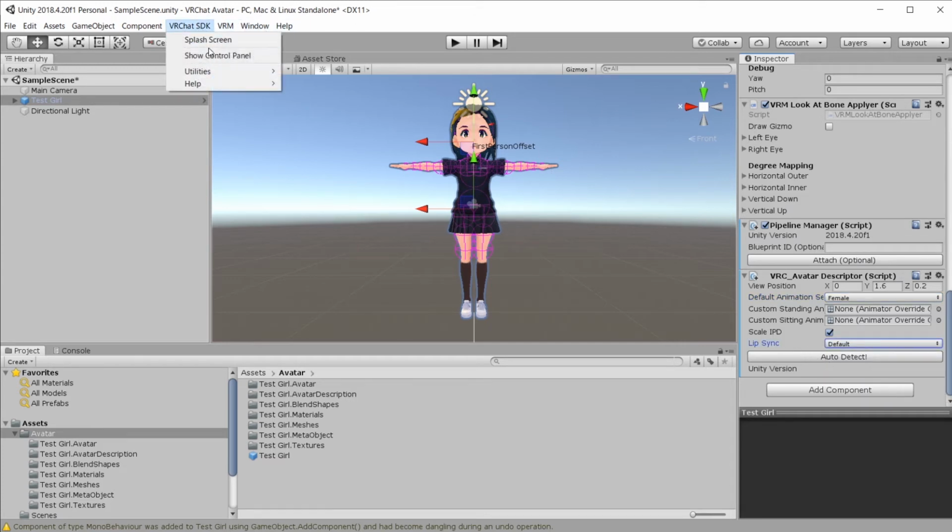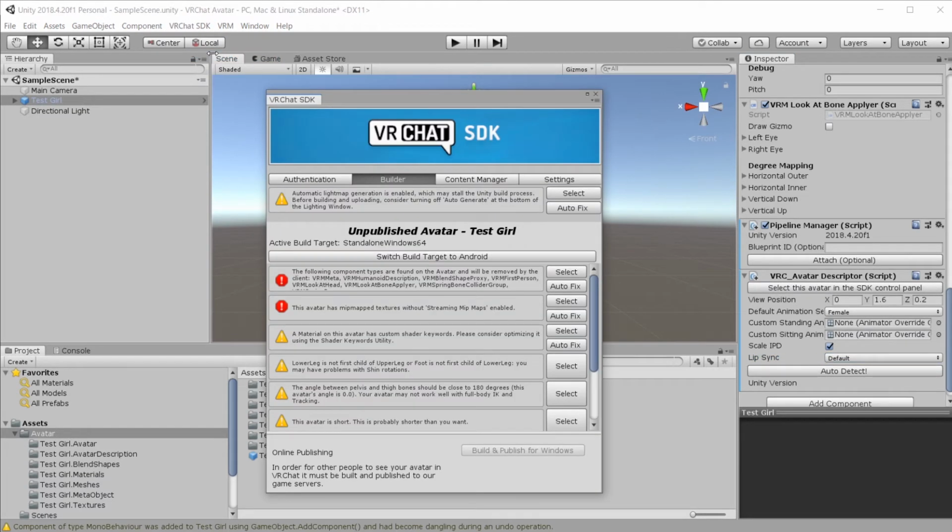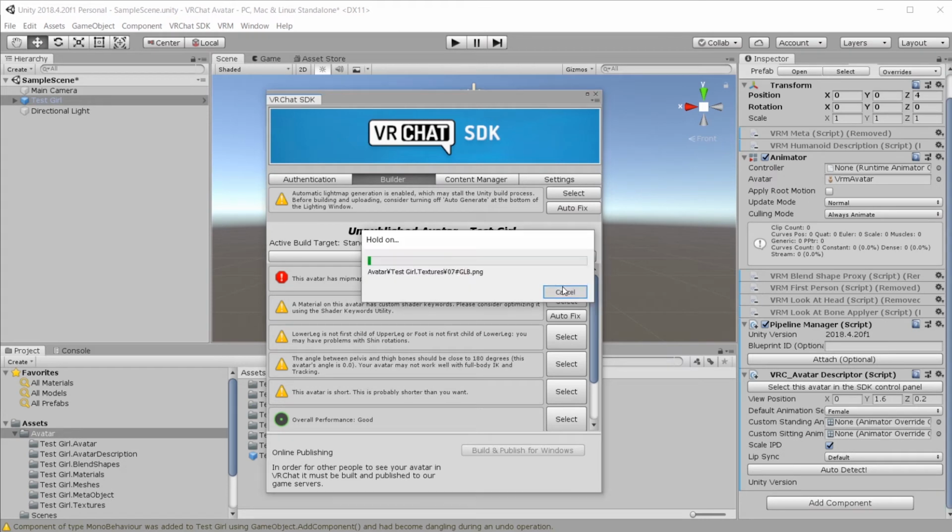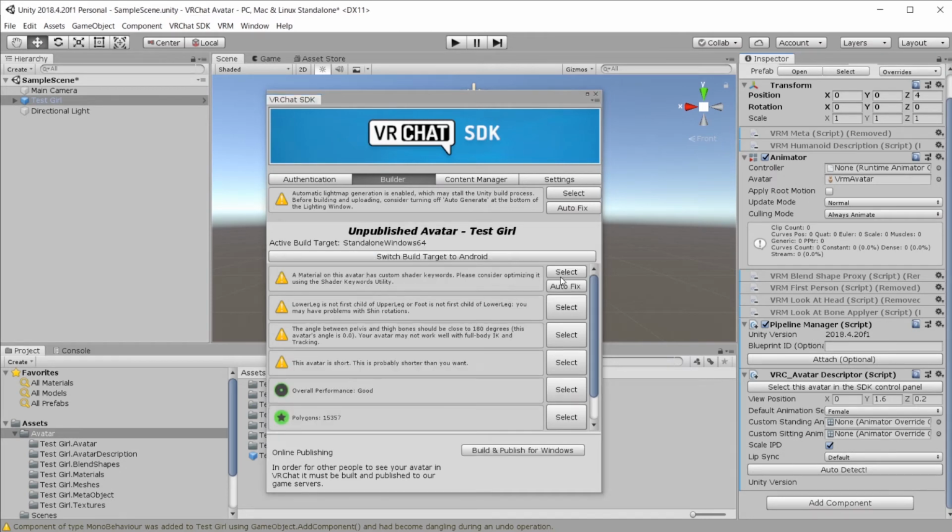Okay, now we're going back here and it's saying all these things, VR meta, humanoid description. These are something that VRChat does not support and we don't need. It needs to be removed. Okay, so if you want to autofix, autofix will help with most of the fixing.